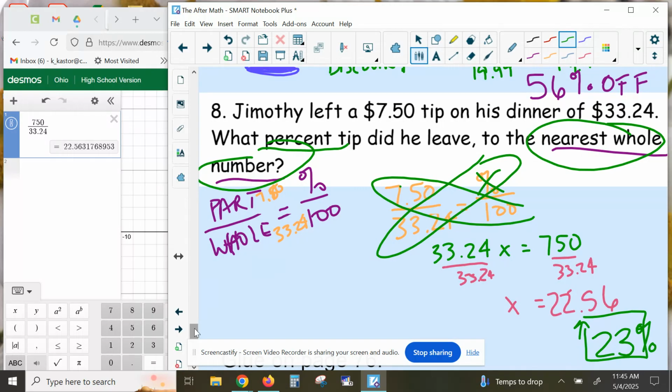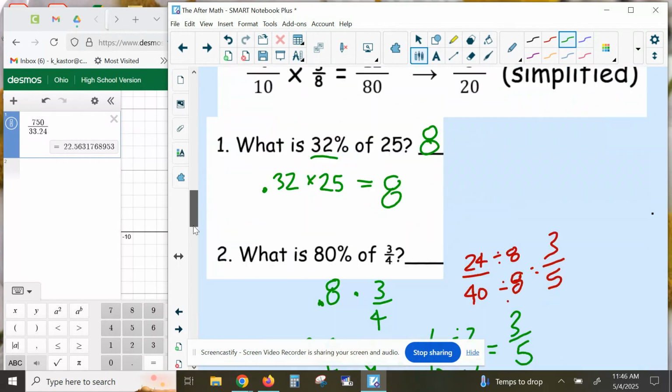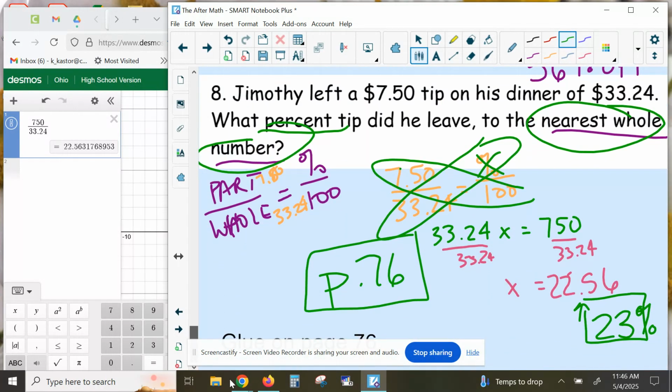Okay, make sure this gets glued. If you're in Casters 2025, put that on page 76. You should have all your foldables. Remember, add to your table of contents. Make sure you have all 3 of these done. They'll be checked for credit. Not half done, all the way done. There's videos in Google Classroom. Do your practice work now.